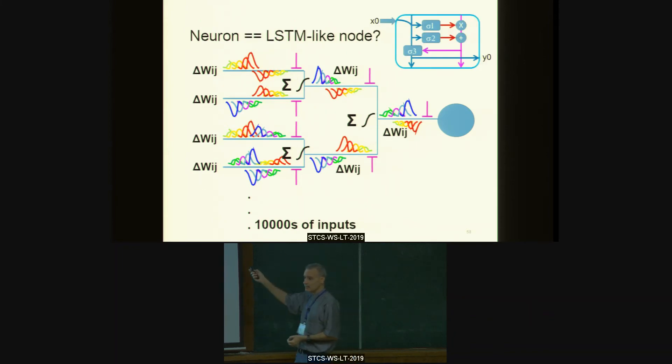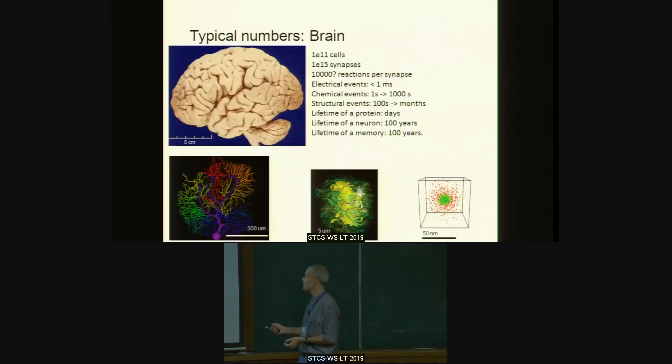And so when you think of the computations that an LSTM node does, I'm not saying it's isomorphic. But I'm saying that they are comparable kinds of computations that an LSTM node does. And this is something that a single cell in your brain can do. So the cell can do within it. It can do time and sequence recognition. LSTM nodes are very good at doing that. It has learning and state information at all of its synapses. That's also true of LSTM nodes. There's a difference, of course, at least to zero order. There's just one output from a neuron. LSTM nodes have... Anyway, we can get into that discussion. So maybe it's not surprising that your brain can do pretty amazing things, given that every single cell can do pretty amazing things.